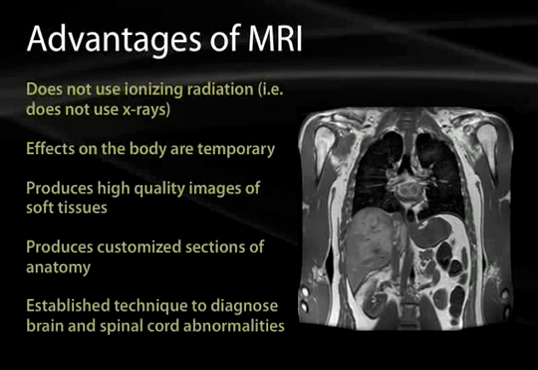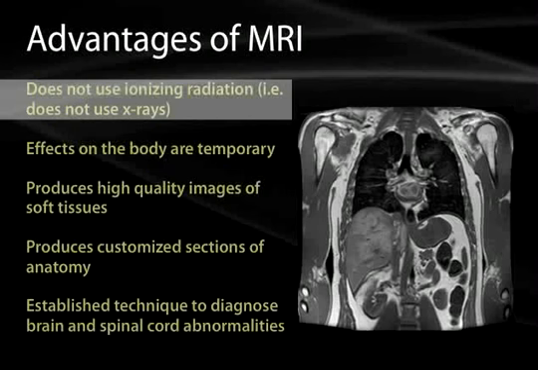What are some of the advantages of MRI, which uses high field magnetic forces to align the hydrogen basically in water, and by flipping this on and off it can look at the changes of the alignment of that water versus the unaligned water, and then it can pick up a signal from that, essentially like a big radio signal, and then produce a grayscale image from it. This does not use ionizing radiation, so it's thought to be completely safe for the patient.